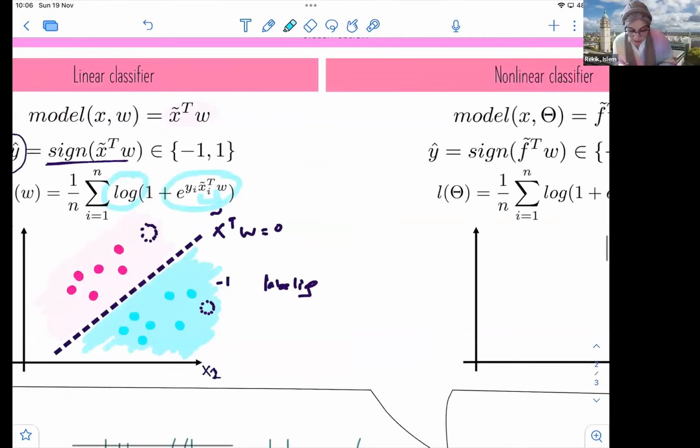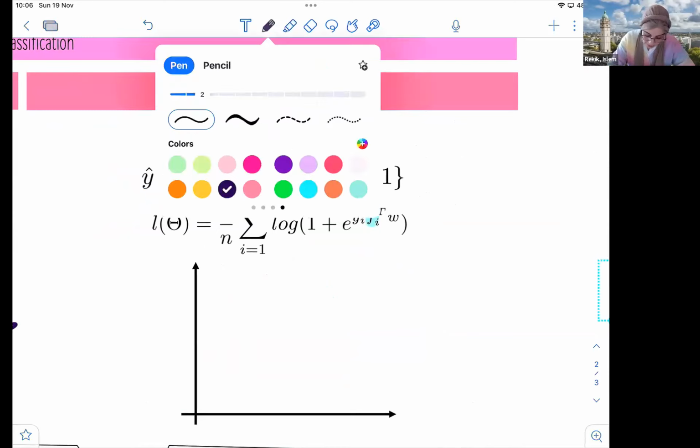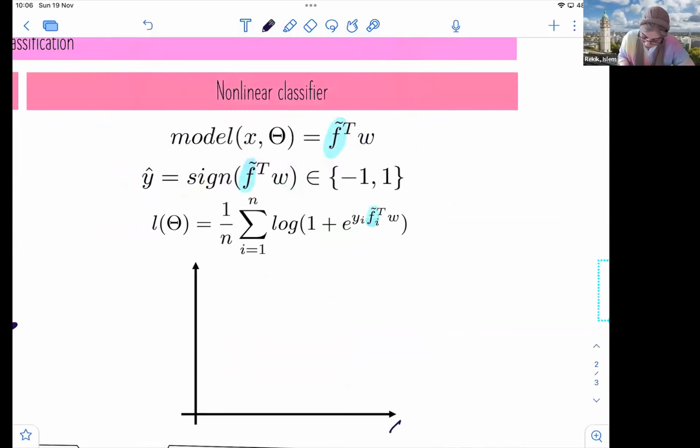All right. Now when we have a nonlinear classifier, it's the same thing. We simply replace X tilde with F tilde, and then we have the same kind of loss. If we draw an example right here, each point X has two features, X1 and X2, belonging to R2. We represent our points as crosses right here and circles over there.